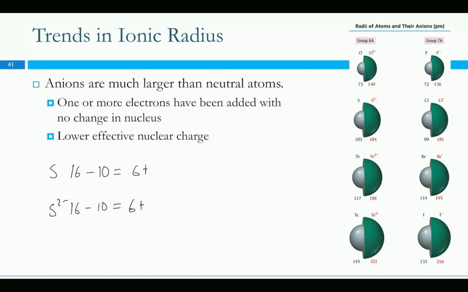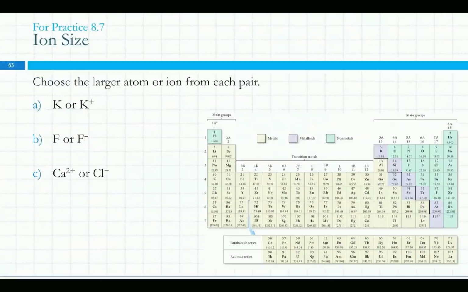This is where the effect of having lots of electrons in the same orbital comes in: they actually shield each other a little bit. This 6 plus with these 2 extra electrons will actually be less than the effective nuclear charge of sulfur without those 2 electrons. But the book only calculates it like this, so the thing you need to know is that when we complete that shell, we lower the effective nuclear charge, and so that makes them larger.